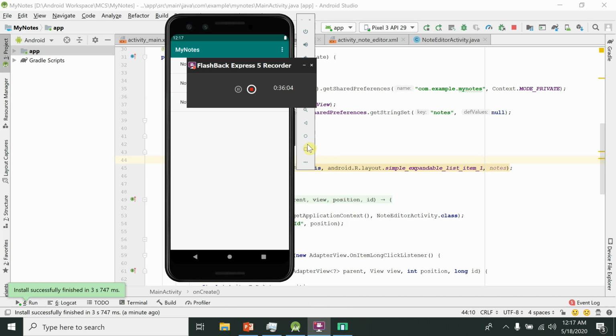Okay, so I have node 1, node 2, and node 3, and now I'm going to leave my application and restart it once again. So this is my app. Let me restart it.